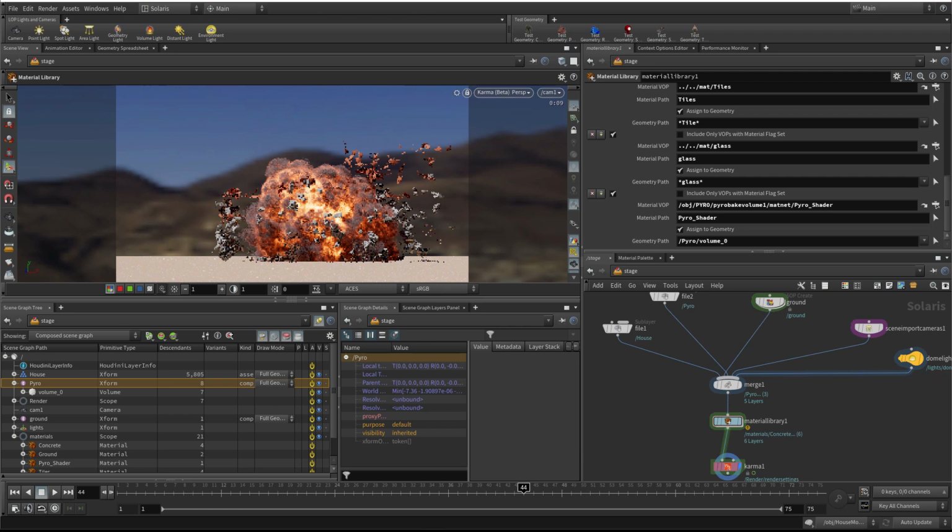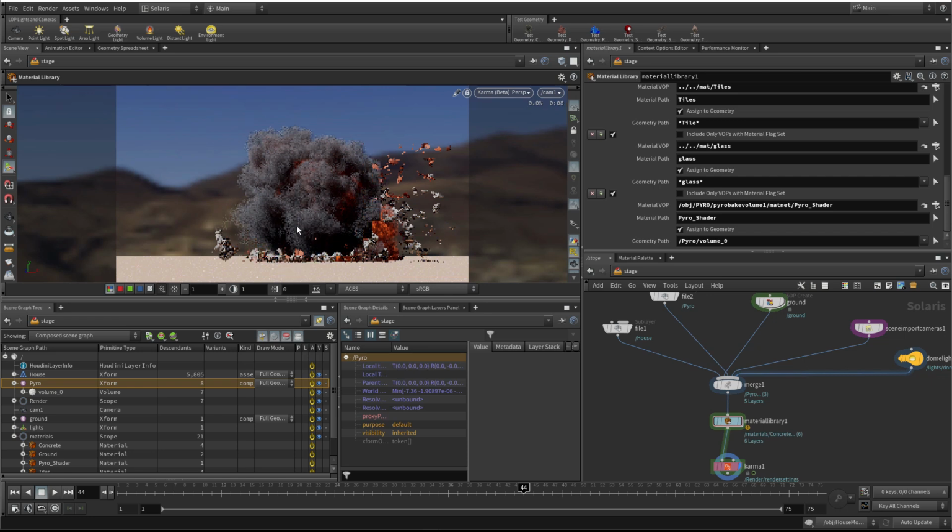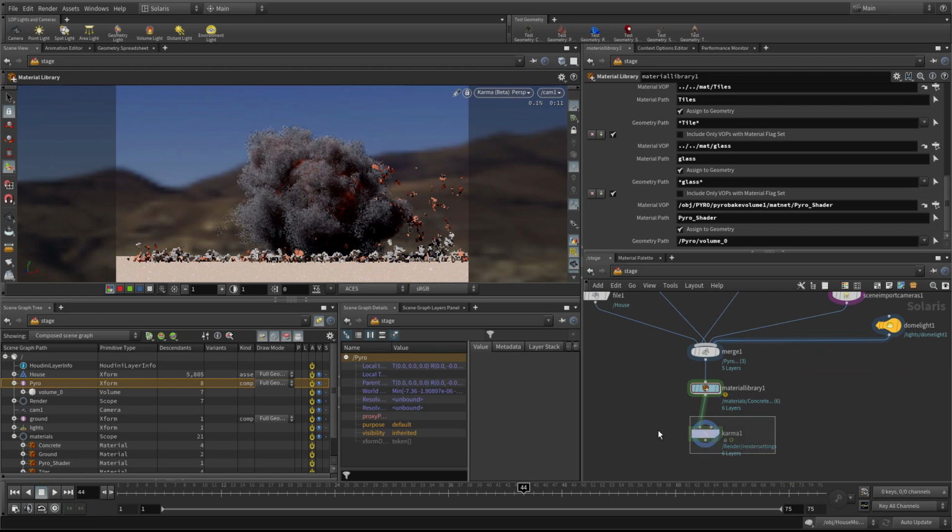So what we're going to do in a sec when that's loaded in is I'm going to change some of the render settings here so we get a nice quick render out of it, and then we'll render it up and then we'll have a look at it side by side with the Karma one. So there you go, sorry, with the Mantra render. So there we go, that's a much later frame, and that's fairly quick to get started. So let me just stop this.